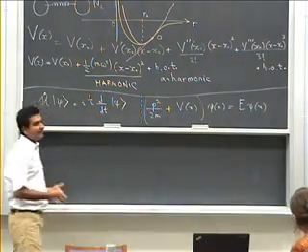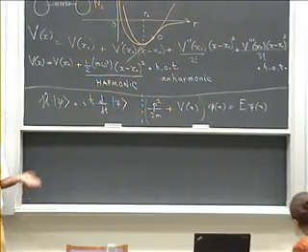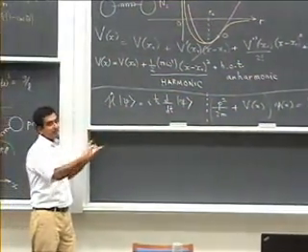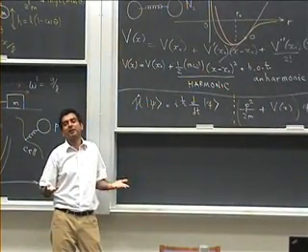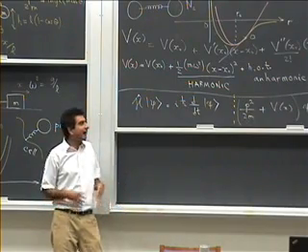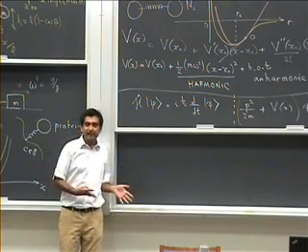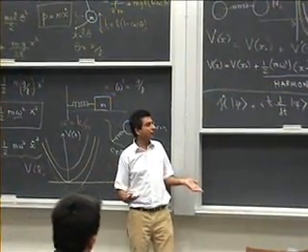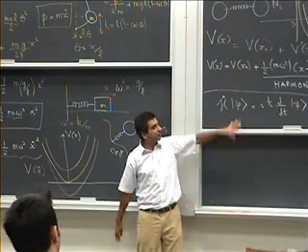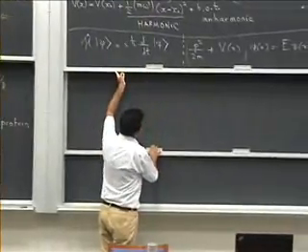Now finding the eigenstates of this Hamiltonian, which are the energy eigenstates, really means that we have to solve the Schrödinger equation. Now, the solution to the Schrödinger equation in this position representation will be covered in today's recitation. Dr. Adam Zaman will teach the recitations. However, I would like to introduce a new approach of finding the eigenstates and eigenvalues of a certain Hamiltonian, which does not require writing down the Schrödinger equation in the position representation. The approach that I am going to follow is called the operator method.